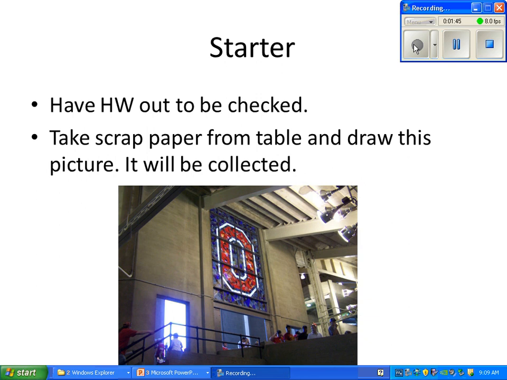Jordan's picture, is it an enlargement or a reduction? Reduction. It's a reduction of ours, right? So he made his smaller. Now, probably every one of you had to make it smaller because my screen up here is bigger than what you could fit on the paper. Even though Joseph somehow could.